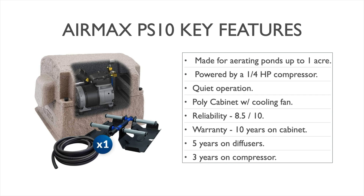Overall, Air Max is known for quiet operation. They go to great lengths to keep the sound output down as low as possible, and they do a very good job of that. Part of that involves the poly cabinet they use, as well as vibration dampening feet and some other amenities inside. The cabinet is great for airflow — it includes an exhaust cooling fan, and on the intake side there is a port with a pre-filter which also helps keep the inside of the cabinet cleaner.